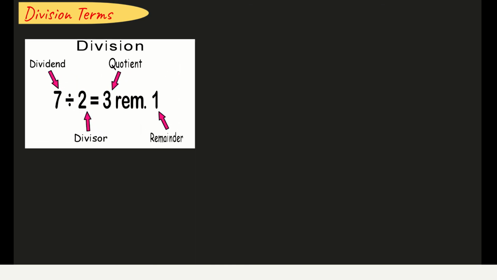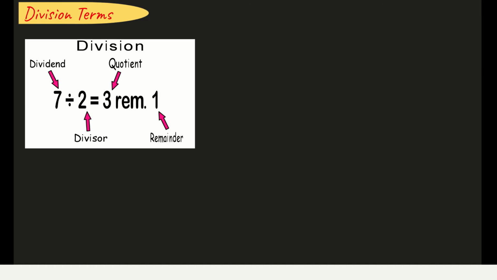Okay, we need to resolve some terminology. In this first one, this is a very simple thing. 7 divided by 2 equals 3, remainder 1. 7 is the dividend, 2 is the divisor, 3 is the quotient, and 1 is the remainder. That one remainder is actually one of 2, so it's actually a half. I want you to remember that, because that's going to become clear when we do algebraic division.